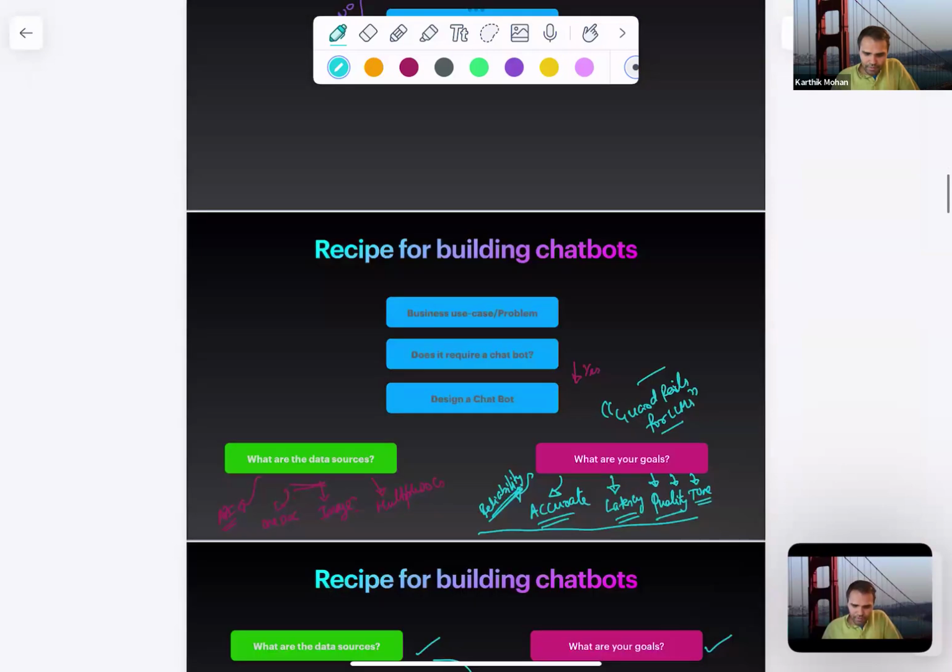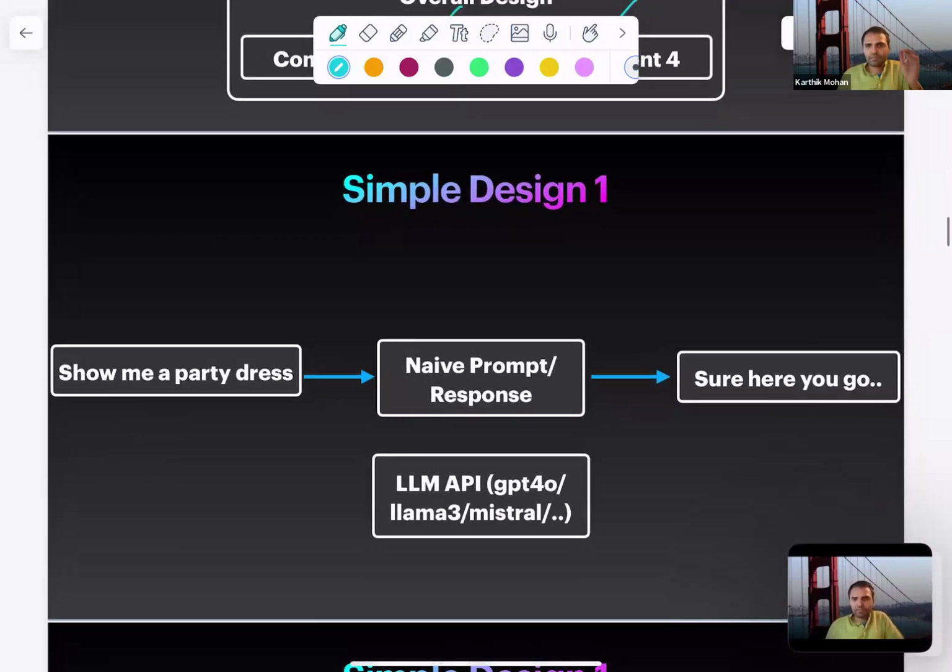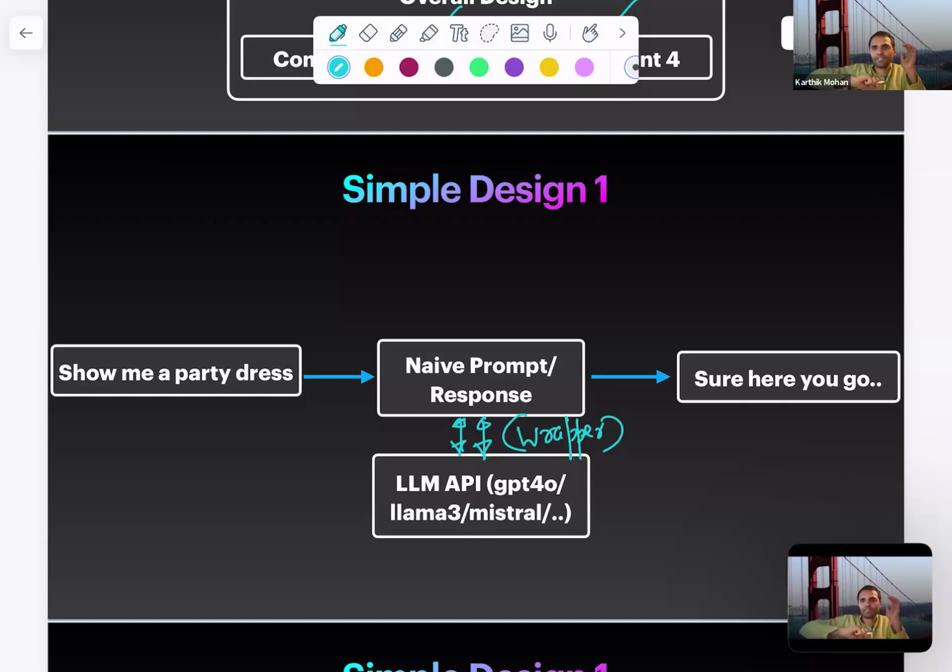Okay, cool. So let's look at a simple design. Now that we've gone through the initial due diligence, we're ready to design chatbots. Let's look at some simple designs. The simplest design is a naive prompt-response bot that basically is a wrapper around an LLM API. You say, this is my chatbot, but what is it? It's just calling an LLM API, getting the response, and then feeding it forward. How can you build it? You can even have a fancy web page and say, I have a chatbot in it, and you can search and it'll give you a response.